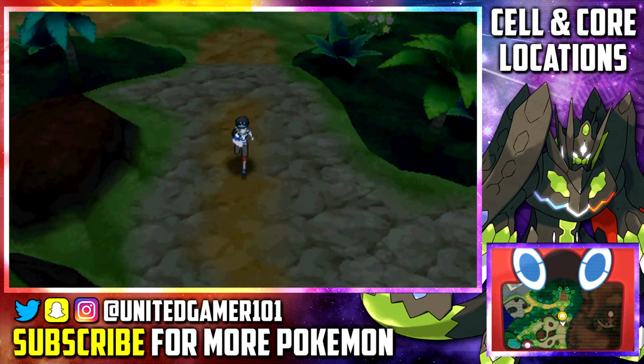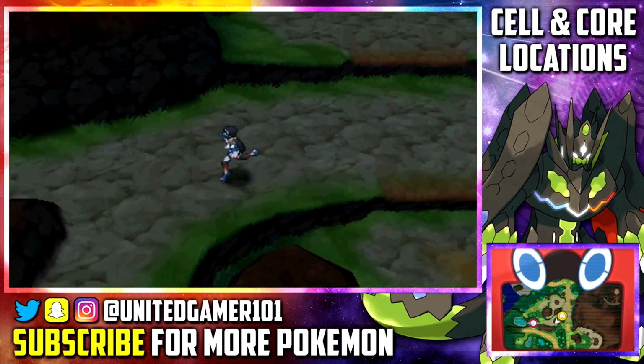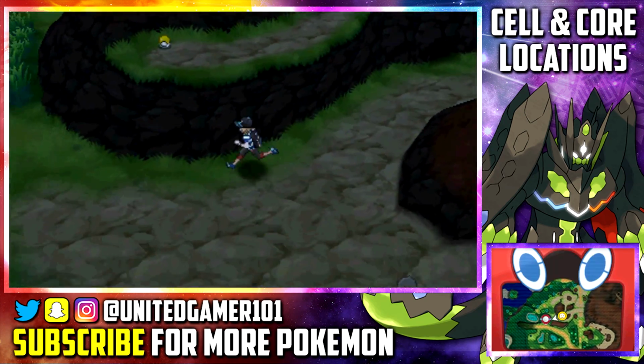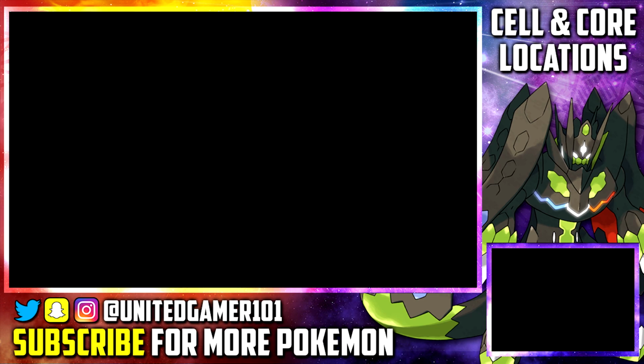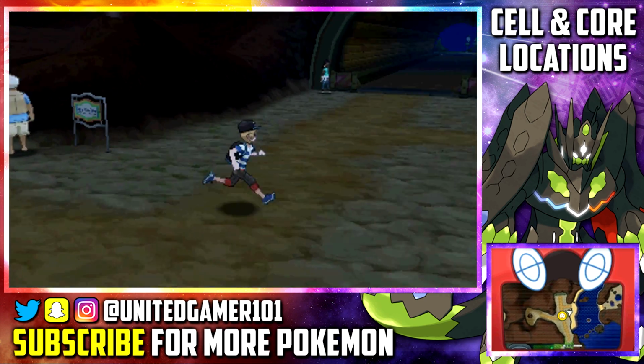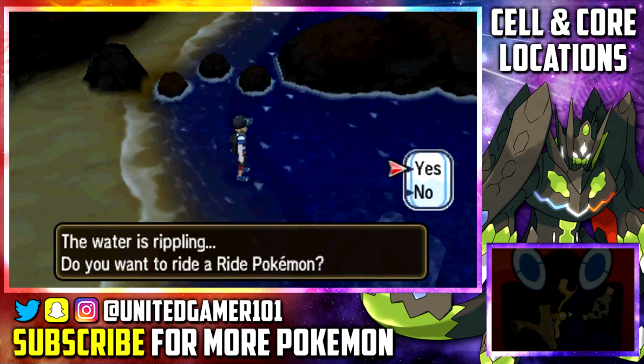Right before Lush Jungle, technically on Route 5, come down to the left to collect your 16th cell. Next on Route 7, come down to the beach area and surf around the boulders to collect your 17th cell.